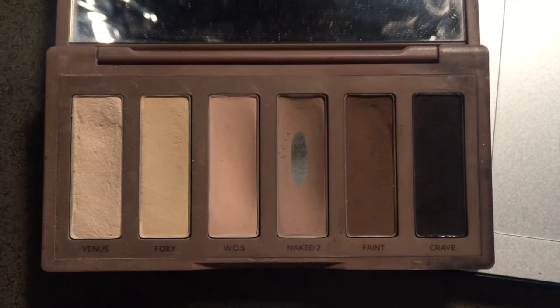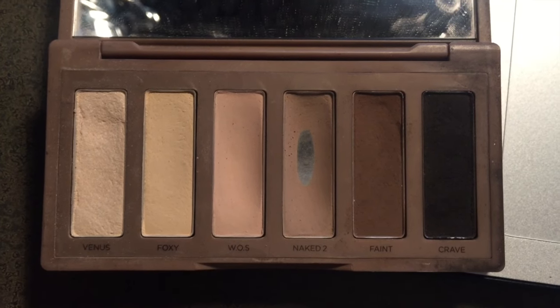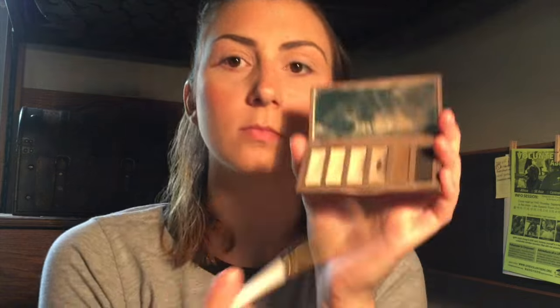This is the palette I use – you can't really see it when I film it. The first color I use is WOS. I use a bigger fluffy brush to put that on and set my primer. Then I go in with a fluffy brush with the lightest brown color and swirl that into my crease to create a base for a darker natural smoky eye. Then I go in with a darker brown and an angled fluffy brush, put that in my crease even more and build it up slowly because that's how you should do eye makeup – I wish I told myself that in high school.